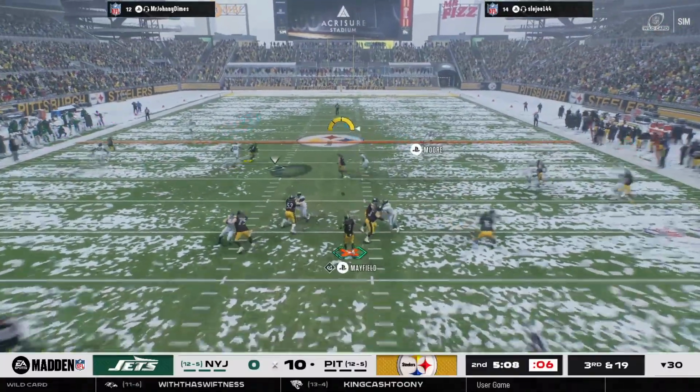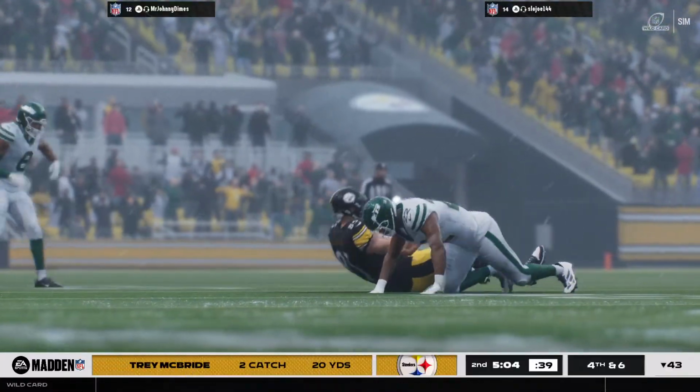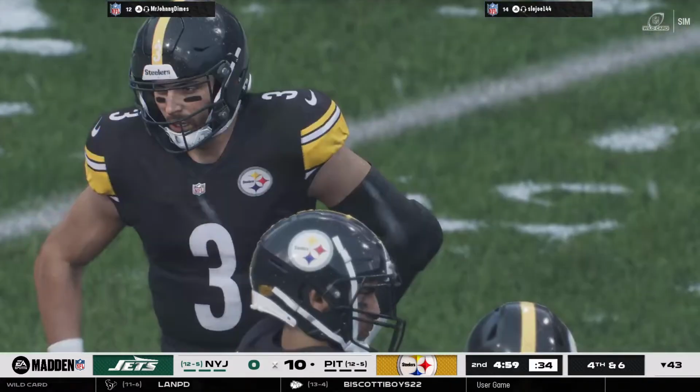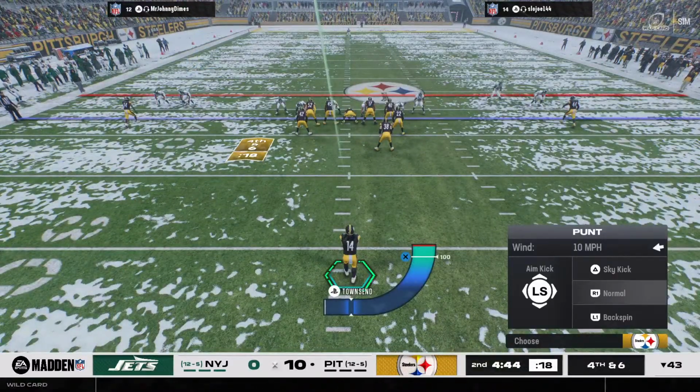3rd and long for him here. That is complete. McBride on the slant. And they'll take him down at the 43-yard line. Boy, they sure found the right route at the right time to hit the soft spot in that coverage. And that slant, it goes for big yardage.